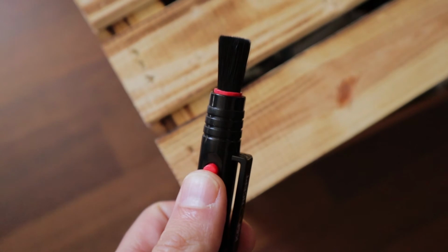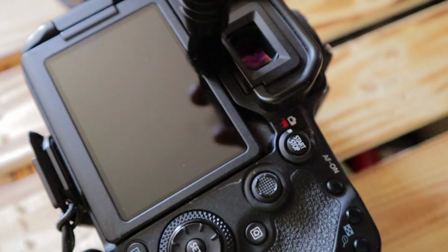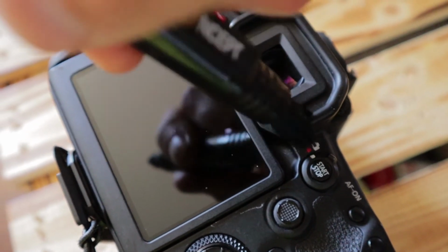Speaking of dust and dirt, this is where the cleaning pen, the professional cleaning pen, as it says on the package, comes into play. And I have to say, I'm actually impressed, and I really mean this. I never had a cleaning pen in my hand before, never thought it would be that useful, but it is really super useful. On the one side of the pen, we have this brush, which allows us to simply brush dust off our cameras, right? Also the lenses, of course, also the filters, super simple, but that is not all.